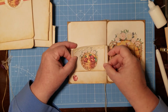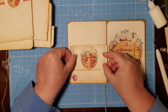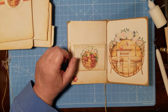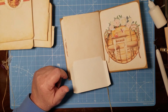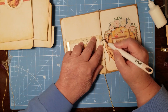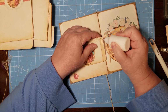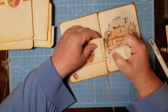Okay, so we're going to put that here. Sort of in the middle-ish of the back cover of the signature. I think I really do like it here. I'm glad I thought of that last time, so it worked out really well. And I'll show you where I'm going to put that fourth pocket in just a minute. It's another thing I thought, ooh, I could do that. You know, one of those moments where you get that little epiphany. It helps us out when we get those little epiphanies.